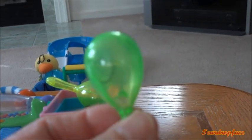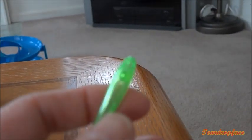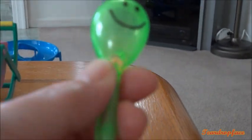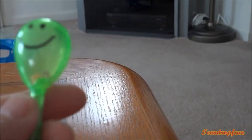Where did Rainbow go? Oh, he went up there. And these maracas, which we call smiley, are very, very entertaining for them. And throughout the 10 years or more, I've only had one that broke. It's because it was left on the floor. I didn't see it, and I stepped on it. So that's why it cracked. But always check. I've seen birds that are bigger than budgies, like conures, and they have much more powerful beaks. And I can see that they're nibbling on it like a snack, and they're trying to crack open the toy. So I would be very careful in giving these toys to the bigger birds.